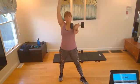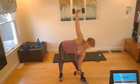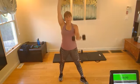A lot of control in this one, all the way. Control down, control up. Three, two, one. Take rest for 10 seconds.